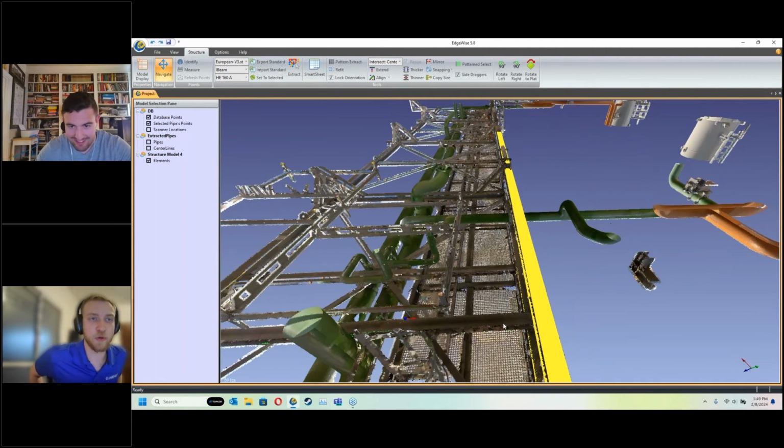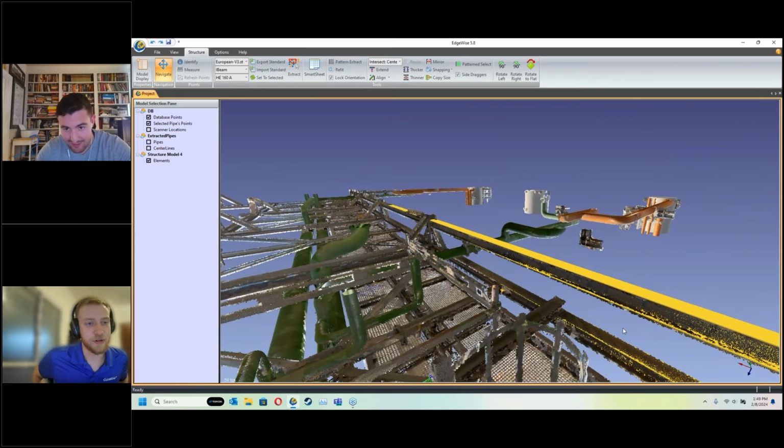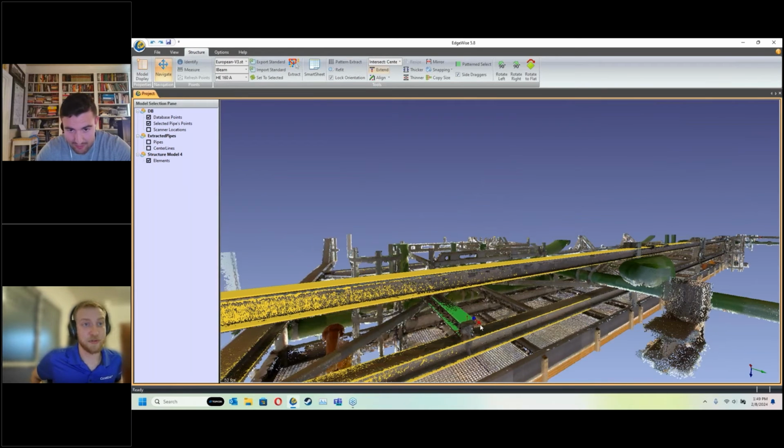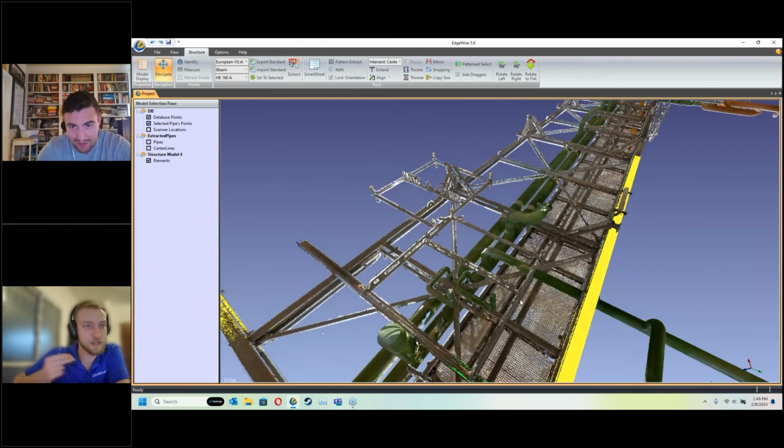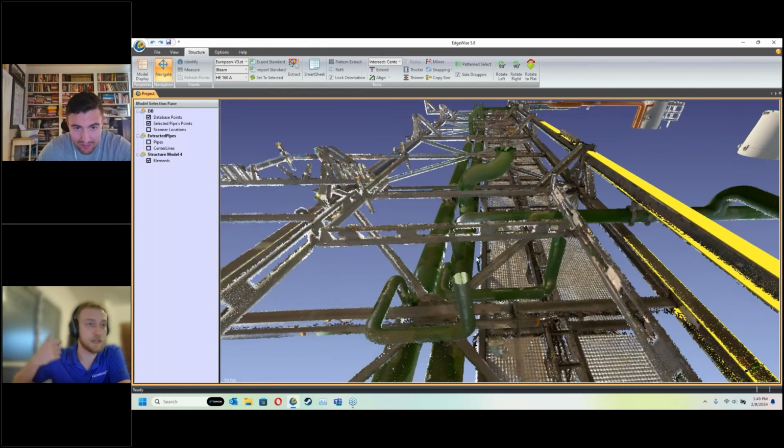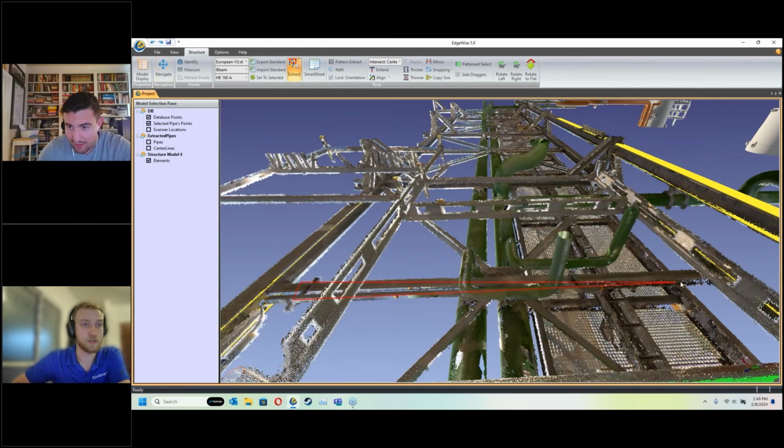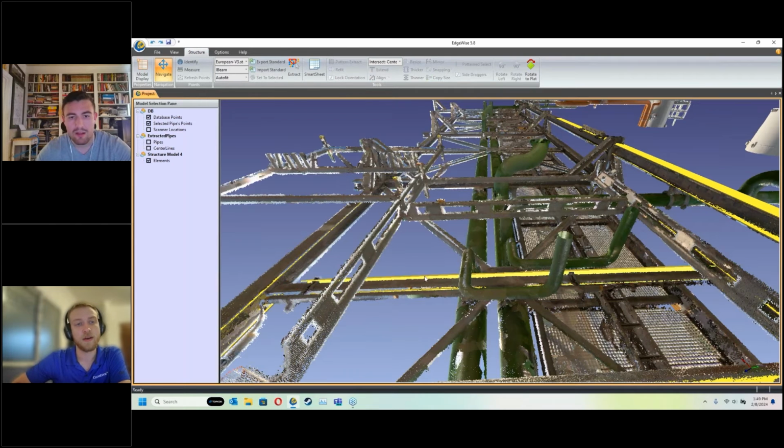So think about your workflow. If you're trying to model in a point cloud in your design software, how does that feel? Is that something you can jump into that view really quickly and just instantly see if it's a good fit? You don't have to know, you can just draw a box and say, all right, figure out the size for me, and I don't need to know. So that's a big advantage for the structural steel.